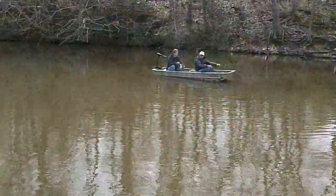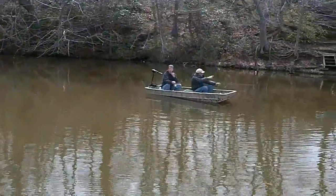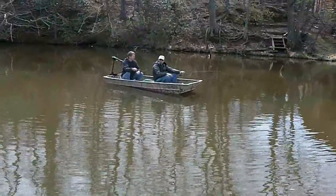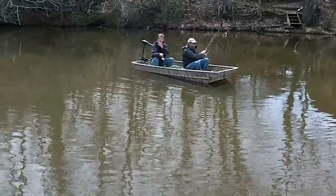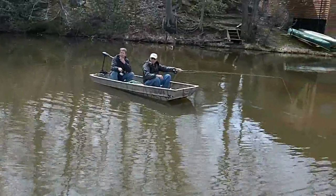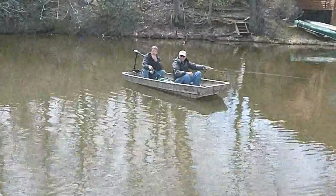About 50 feet and cast in with a rattle bait. We're never catching good there. All the way up around. How about over there where that collapsed dock is? We didn't catch any there. We caught a bunch on the other shore though, over there in the woods. For numbers, we caught about 8 or 9. We've seen a guy catch 10 there. Are they down deep or near the surface? No, shallow, out off that point. Okay. All the way up.